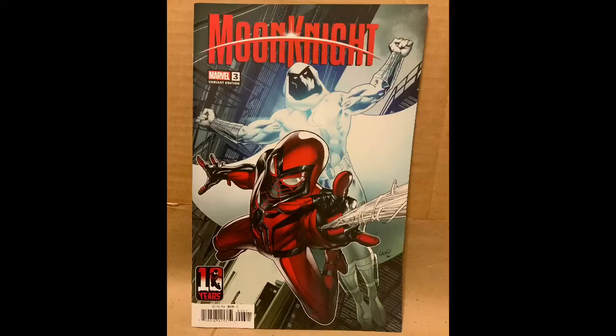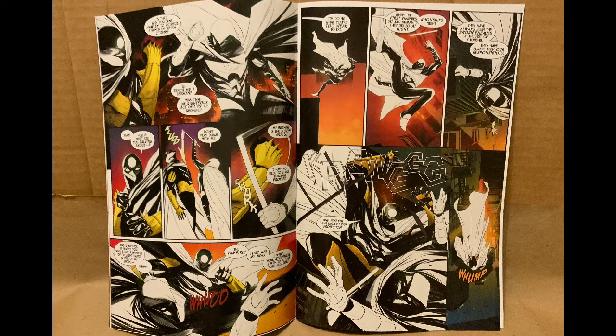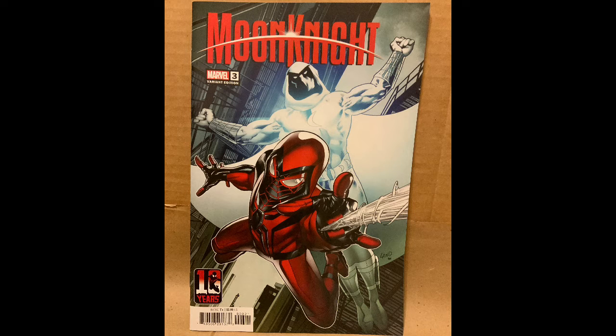There were a lot of really good books this week, and that's why it was really hard to pick my 3rd favorite book of the week. But I decided my 3rd favorite book of the week was the new issue of Moon Knight. Each one of these issues has been kind of a standalone issue, even though they relate to the issue previously, but you could still pick up this book at issue 3 and really enjoy it without having had to read issue 1 or 2. But you should have read issue 1 and 2 because they were both really good too.